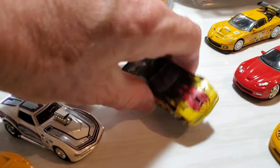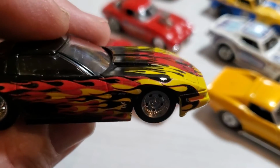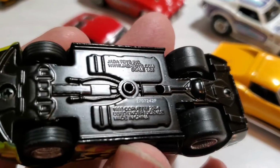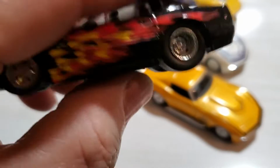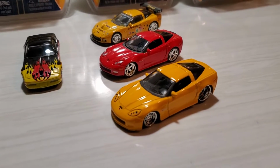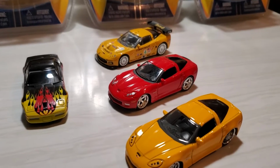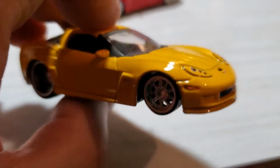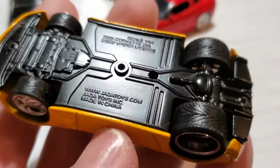And then we go to the 4th generation, and I only have one of this, just like I only have one of the 57. And so this is pretty cool. Love the flames. I'm a big fan of flames, and I'll certainly fan the flames. But very cool. Hard to see in there, but overall pretty nice. And then I don't have any C5s, but jumped to C6s. And then, like I said, the company was sold in 2009, so I'm not sure how this continued, but it's nice to have the C6s. This is mostly stock. Of course, JadaToys large diameter wheels. Fat ones on the back. So it's pretty cool. There's the chassis there for that.